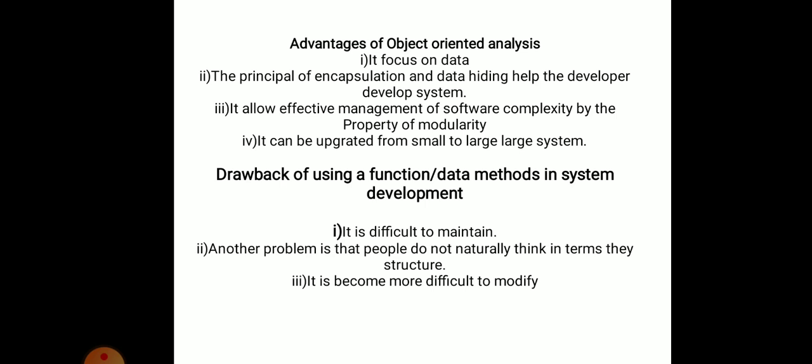Next one, drawbacks of using function and data methods in our system development. First one is it is difficult to maintain. Second, another problem is that people do not naturally think in terms of structure, because in a function the structure is already defined, we cannot change it or make our own decisions. Only that structure is there. And last one is it becomes more difficult to modify.